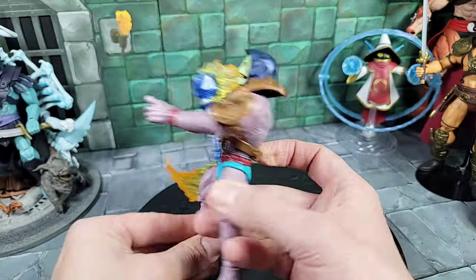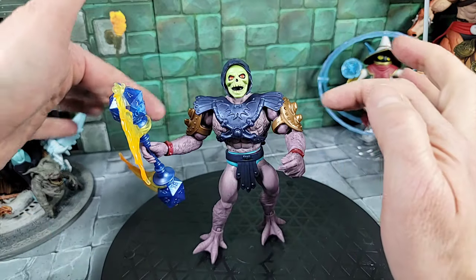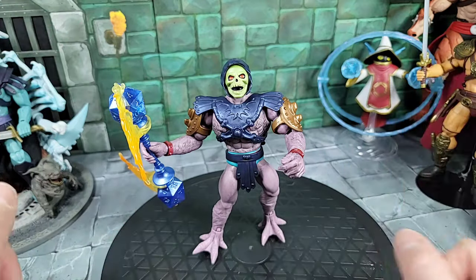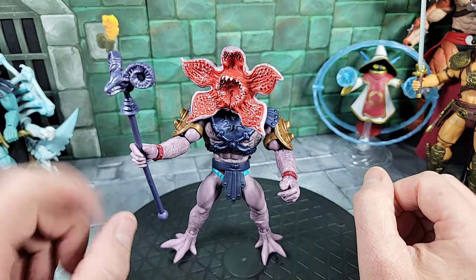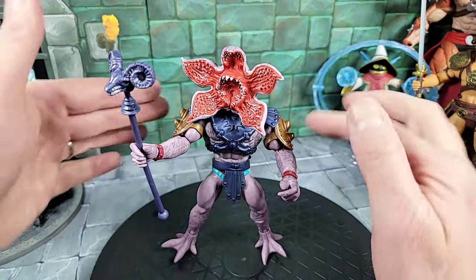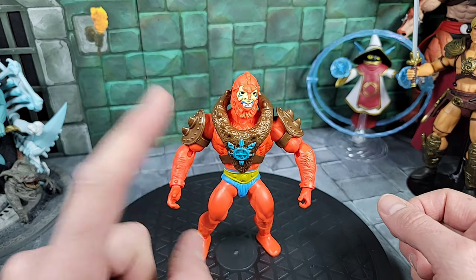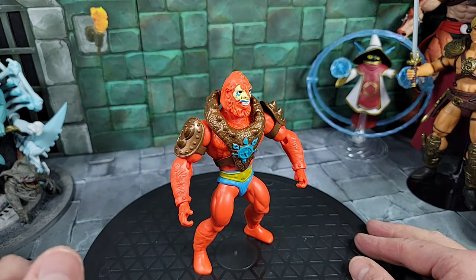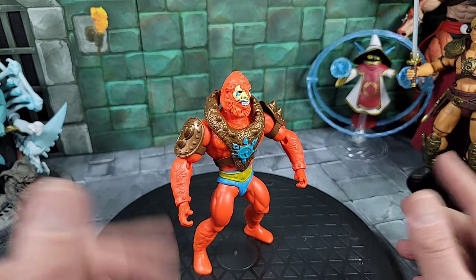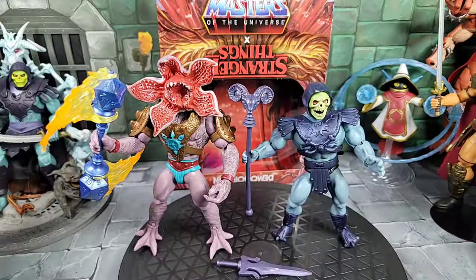Removing the main Beast Man armor and putting Skeletor's armor on the Demogorgon body with the Skeletor head removed — leaving the Beast Man shoulder armor pieces in gold for something different with the staff in hand — that looks pretty cool. Then putting the Demogorgon head back on the body with Skeletor's armor and Beast Man shoulder pieces, and Skeletor's Havoc Staff in hand — also a great setup. Bringing in Beast Man to try that gold armor on him — it looks really awesome on the orange Beast Man. If you have this set, definitely try putting that gold armor on Beast Man.